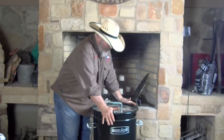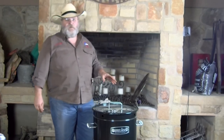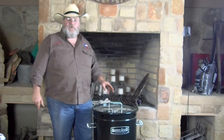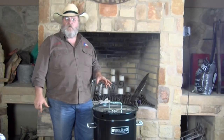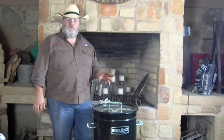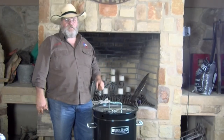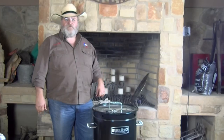These hams, if you have them around 300 degrees, it's going to take you 15 to 20 minutes per pound. So what I'm looking at is a three to three and a half hour cook to get these hams smoked all the way. I do have some nice hickory wood chunks in there, so it should cook up well. We're going to track it and see how it does, and we'll get back with you in a little bit when we come out to check them.